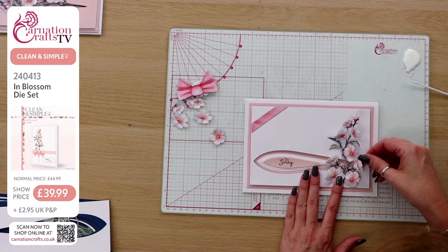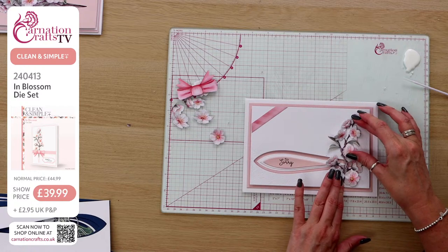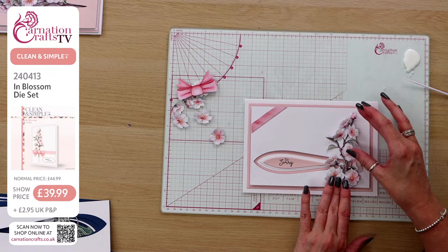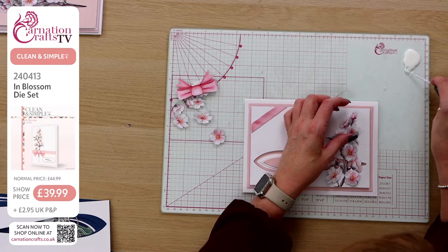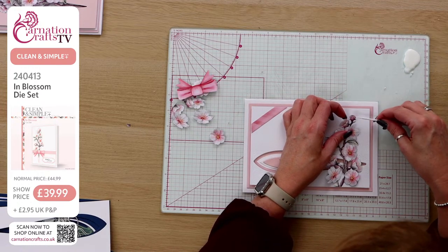But it's nice to know that you're all there with me again today. So thank you, because obviously I don't always get over to see you a lot on Carnation Craft. So it is nice when I am here, I can bring you something new and spend some time with you all and hopefully give you that little bit of inspiration.